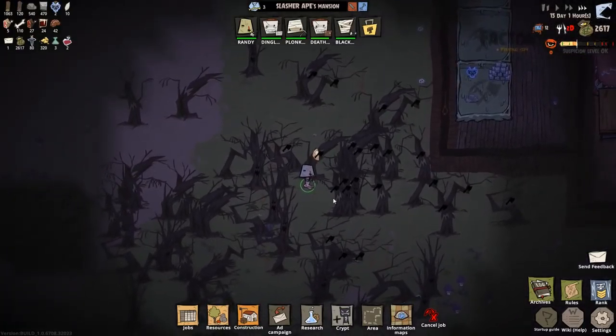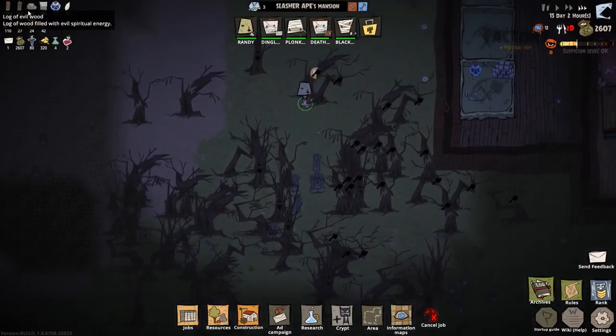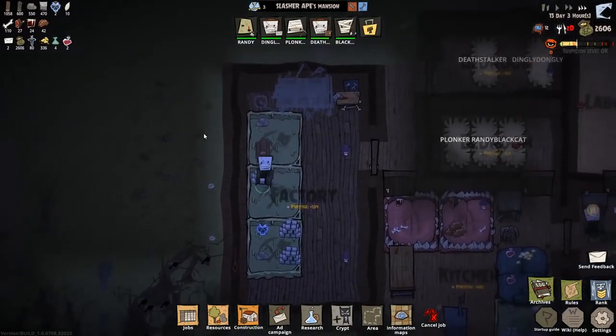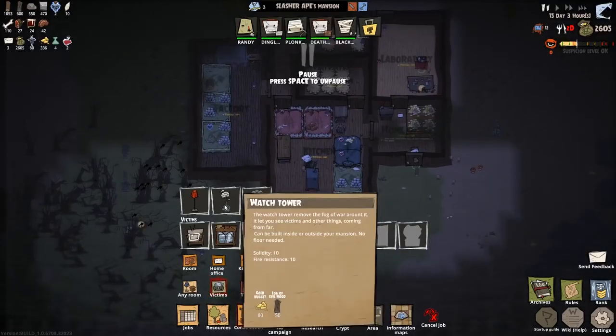Now we've got the demonic axe. The wooden evil trees will not fight back. Yeah, this is great big quantities of wood. This is all going very nicely. So we will now be able to make a watchtower, so I think I'll do that. Just a basic watchtower. 80 gold nugs. We've got plenty of that. And evil wood, 50.